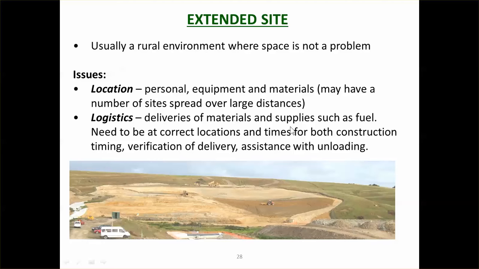Logistics, so deliveries of materials and supplies. The people delivering it need to know where they're going to be putting those materials. So there's logistics as well. You need to be making sure that things are put in the right places. Also, a lot of the stuff is heavy materials. So when you're unloading a truck, for example, you need an excavator or something like that, unless the truck is equipped with its own crane. So you need to sort that out as well.